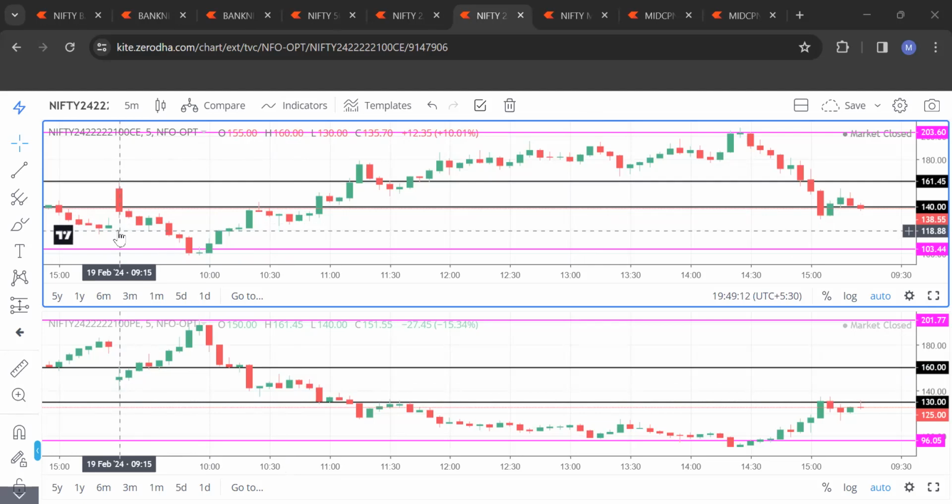What was the cube root? Yeah, tell me, anyone from you. First 5 minutes candle high plus higher high. Just a minute. So the highest high was 161.45. Exactly. What should I do next? Then the lowest low, so that is 130. Then add both, that is 291.45. Divided by 2 is equal to 145.725.